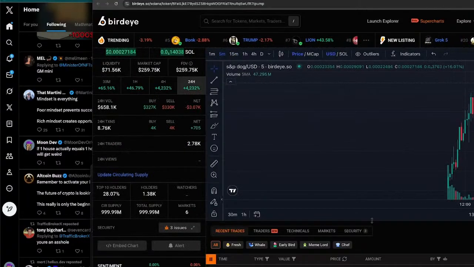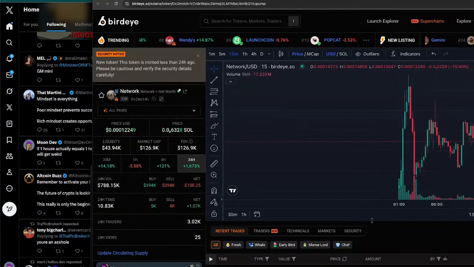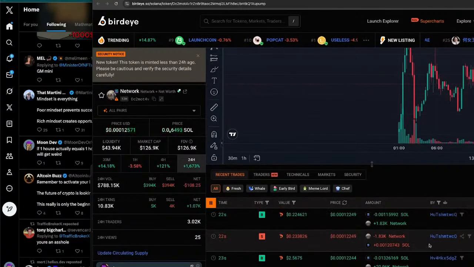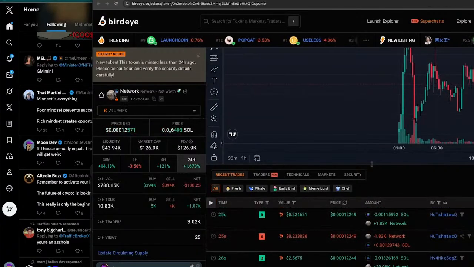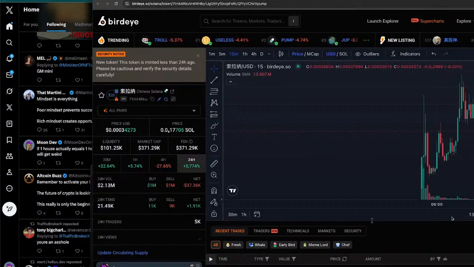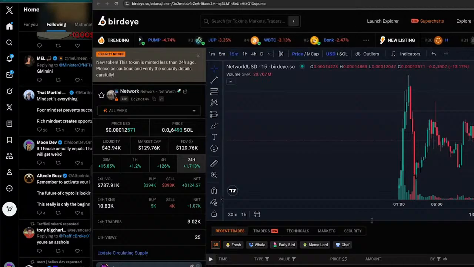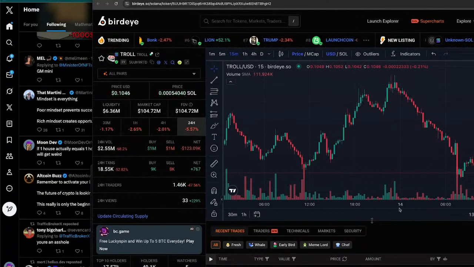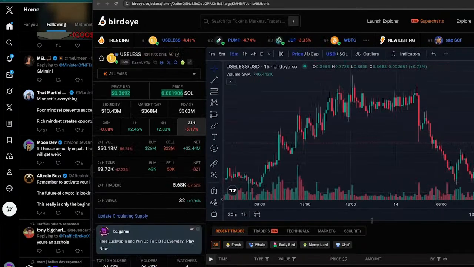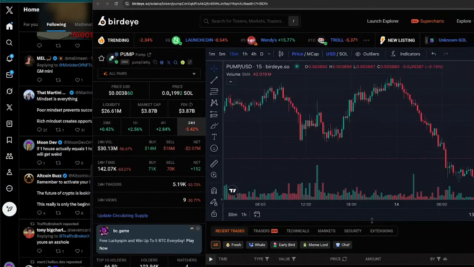4 seconds ago, at least this one's trading, you know. 19 seconds ago. 8 seconds ago. 13 seconds ago. Network equals net worth. So these are tiny tokens. This one is 100 million troll. Useless. And pump.